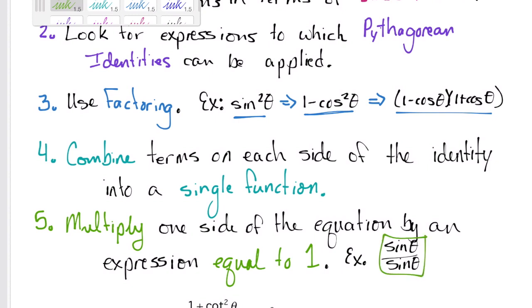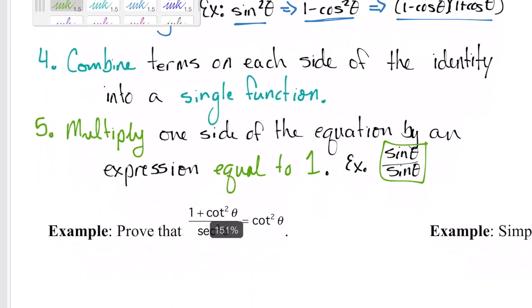So maybe you think, oh, if I had a cosine or a sine squared theta in here somewhere, then that would help me out. So it depends on what you see. I can't really give you a great example just by talking about it. It's just what comes up, and you have to be able to tell what will work for each one. So sometimes that means you're trying out every single one until one works, and that's totally fine as you're starting out with this.